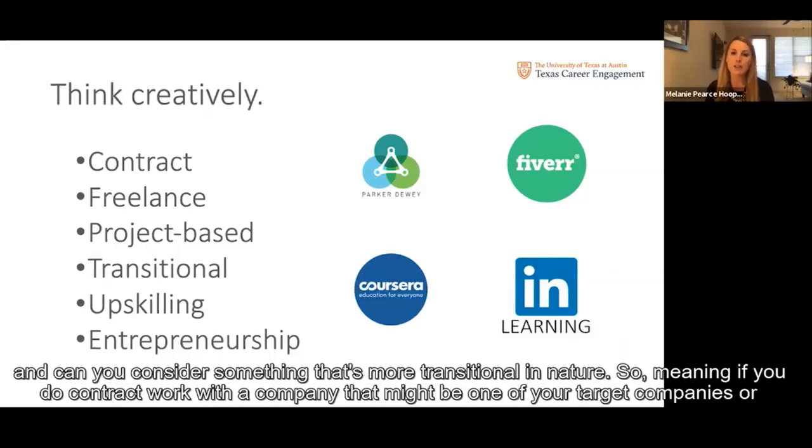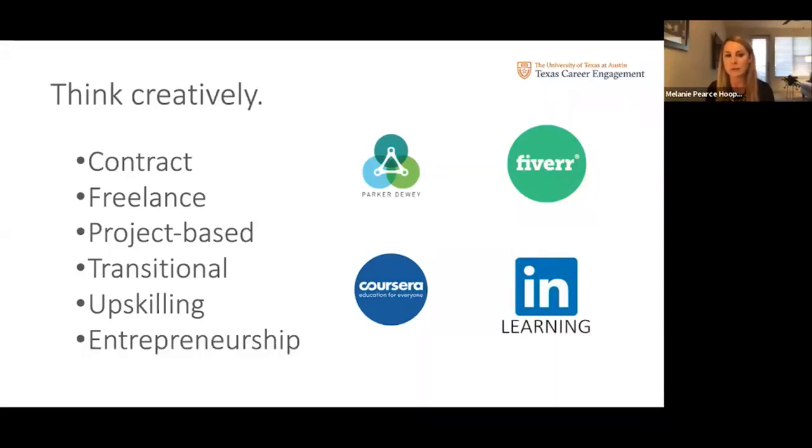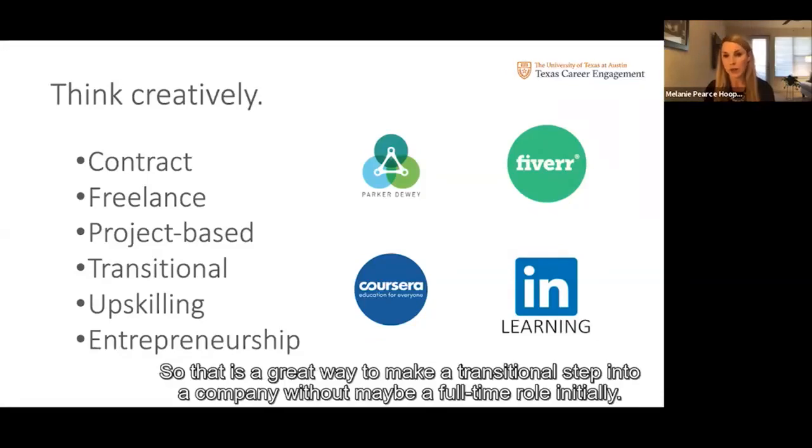Meaning, if you do contract work with a company that might be one of your target or dream companies, then later, when the market gets better and they are ready to start hiring again, you will have had an opportunity to demonstrate your skills and what you can do for this company. That is a great way to make a transitional step into a company without a full-time role initially.